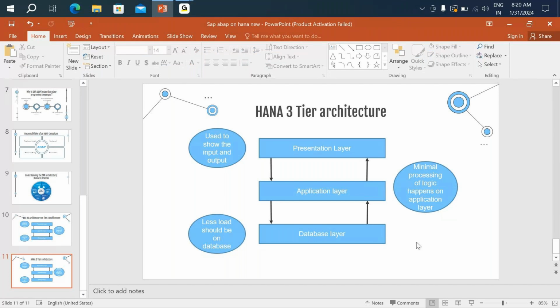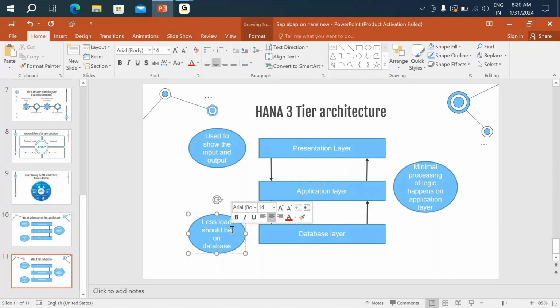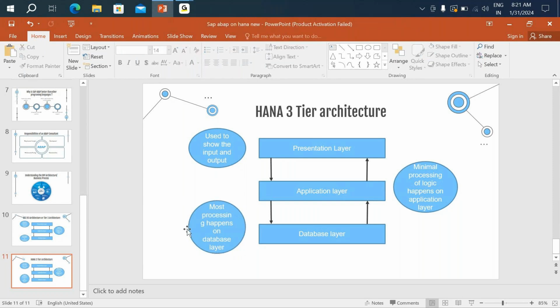And since HANA is an in-house database, SAP knows how it works and how to manipulate it. So for that reason, most of the processing is shifted to the database layer. That means we can put more load on the database in HANA systems. Most processing happens on the database layer.